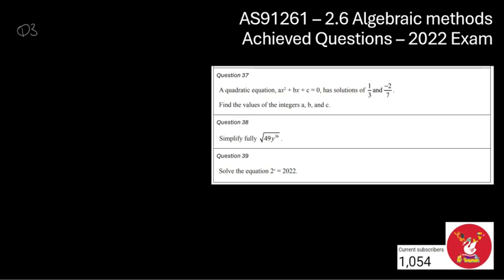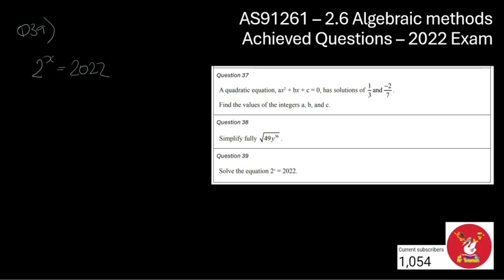Very final question, question number 13. Down the bottom there, I've got an equation and we've been asked to solve it. So let's jot down my equation. So 2 to the power of x is equal to 2022. So for example, I know 2022 isn't 2 to the power of anything, so I can't cancel out the bases.